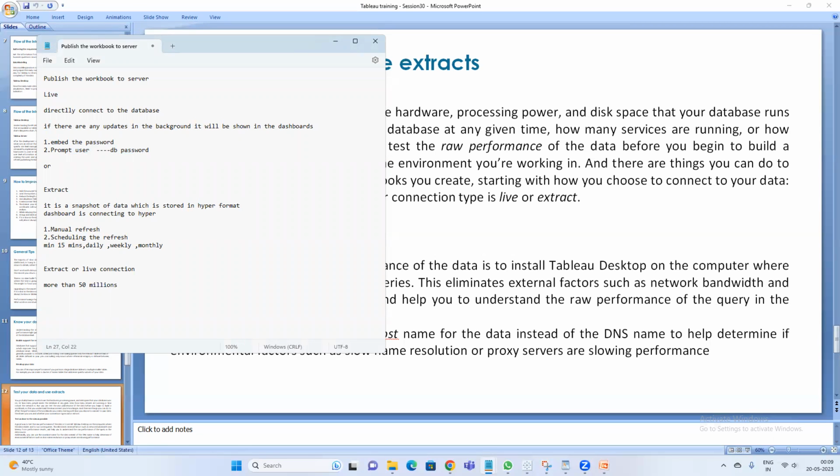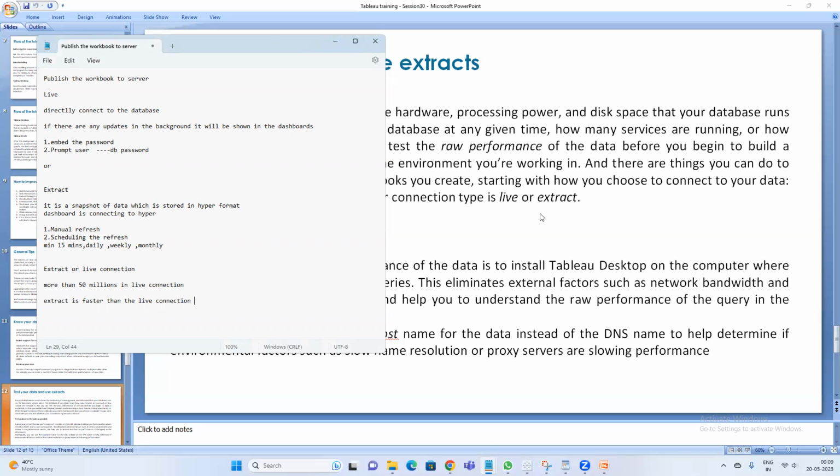Every time fetching these 50 million records in a live connection will take more time. So basically, an extract is faster than a live connection. If you have more data, it's better to connect using an extract connection.